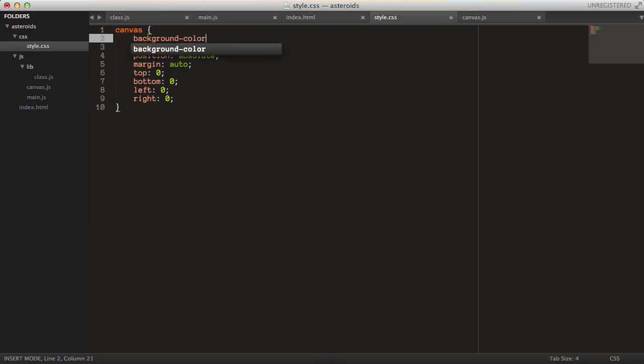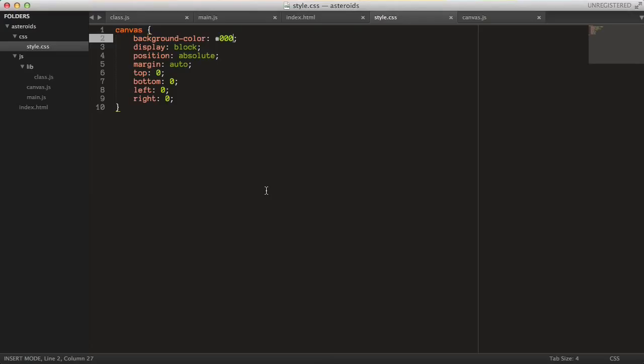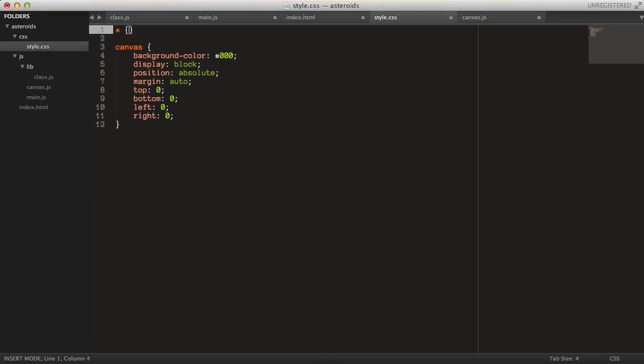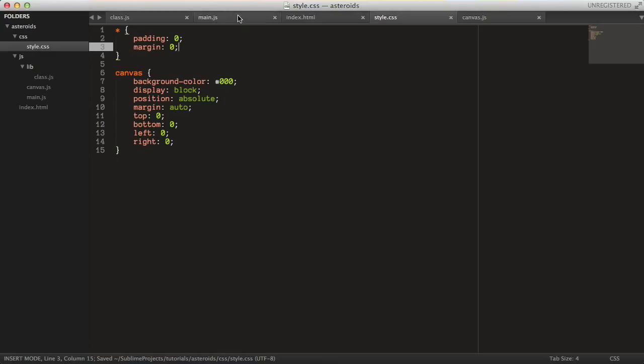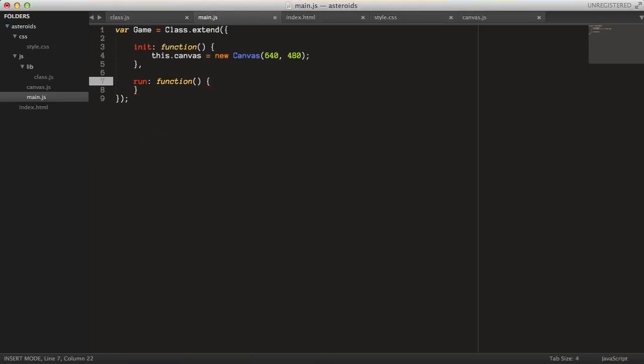Let's set the color, let's set black for now, hopefully with a row page. Yeah, you can see that the canvas has been added to the page. And let's actually add some more styling, so we'll set a padding and a margin to 0 and everything. So that's good. I can get rid of the test message, and yeah, so let's code some actual stuff then.